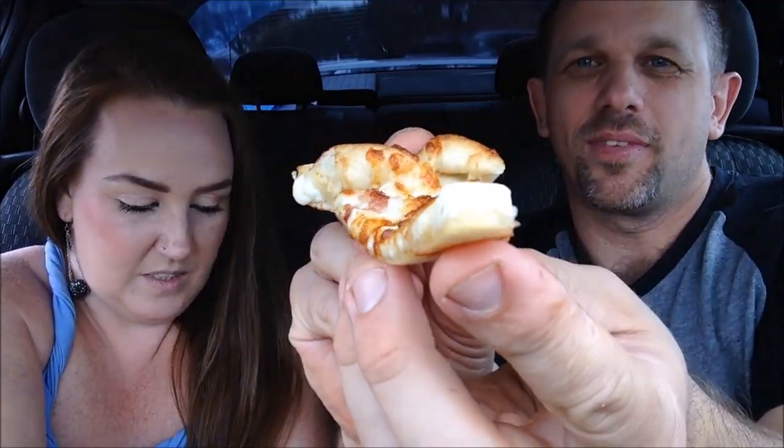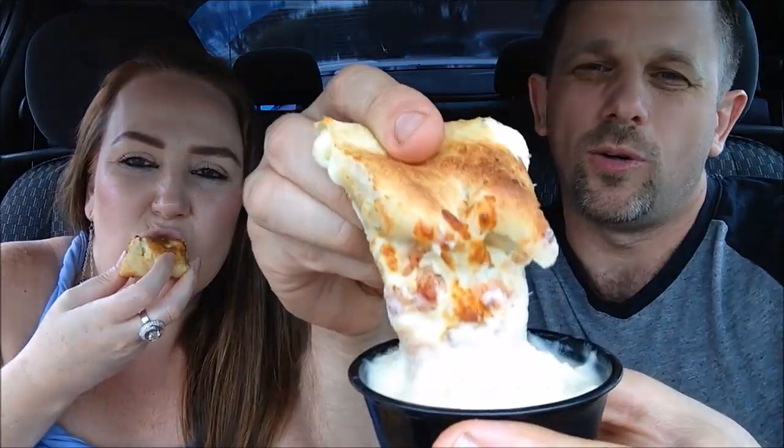So anyway, that's it. We're about to dig in now. Look, guys, it's a real thin crust too. God is great. God is good. Let us thank him for this food. Amen. We almost forgot our grace again, guys. A little bit of donair sauce, guys.